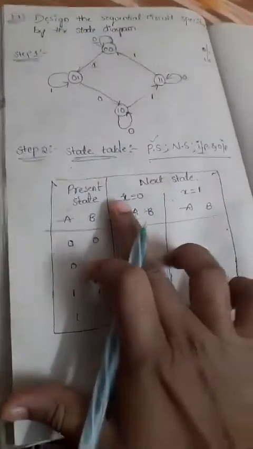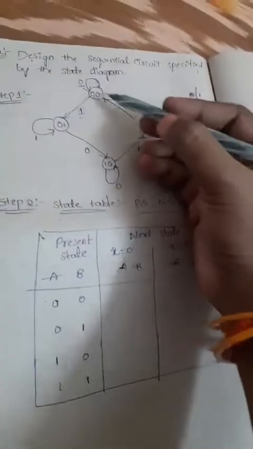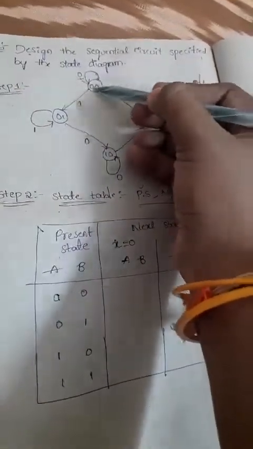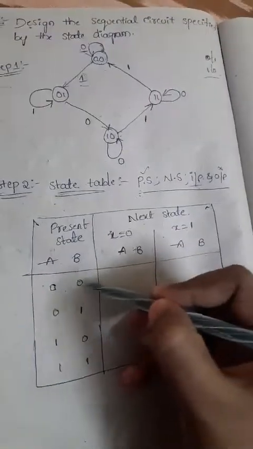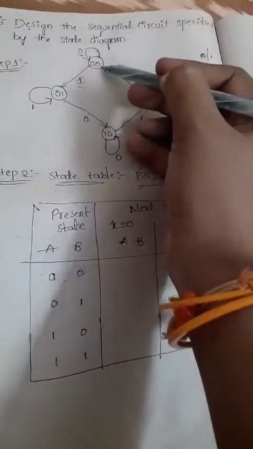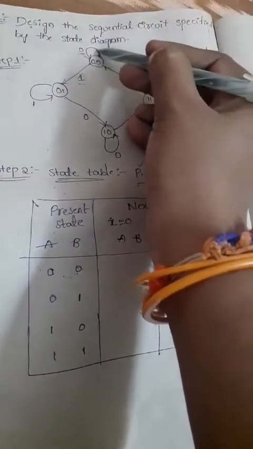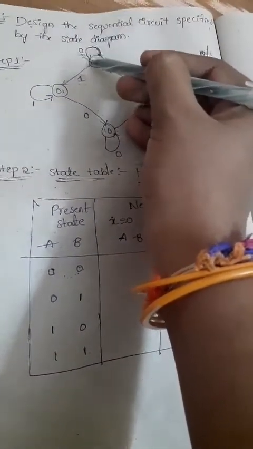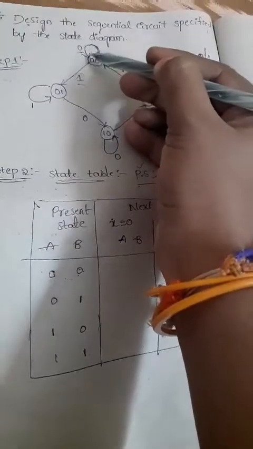Now, for x equals 0, the AB transition starting from 0 0 goes to what? So x equals 0, that means 0 input. For the 0 0 state I have to observe. So in the 0 0 state with x equal to 0, what is the result we are getting? For x input 0, the directed line shows the state itself only, that means the same information. So the AB value will again be 0 0 for the next state.